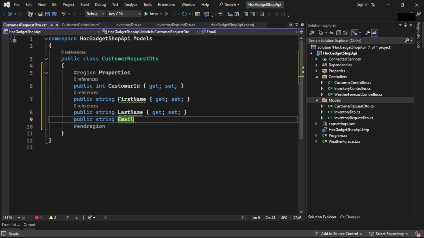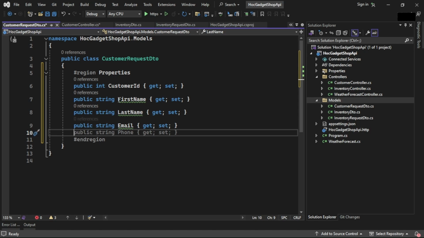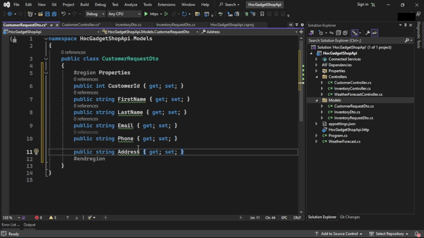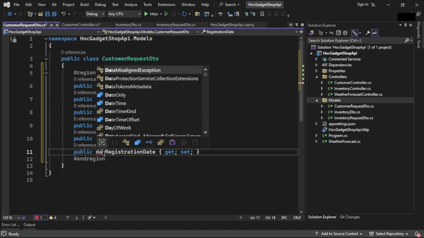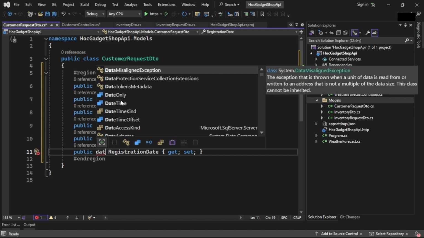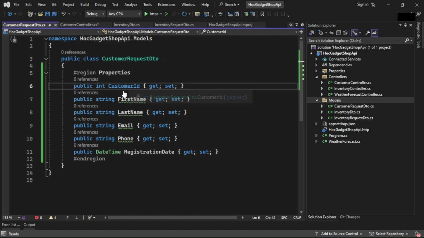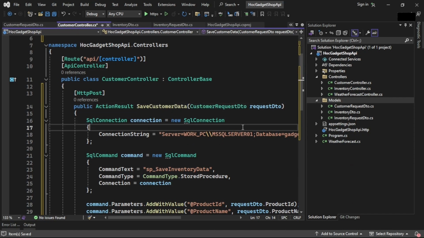Then we have email. For that we have phone, and then we have registration date. Okay, we can give it date time. I'll just save this and use this customer request detail over here.